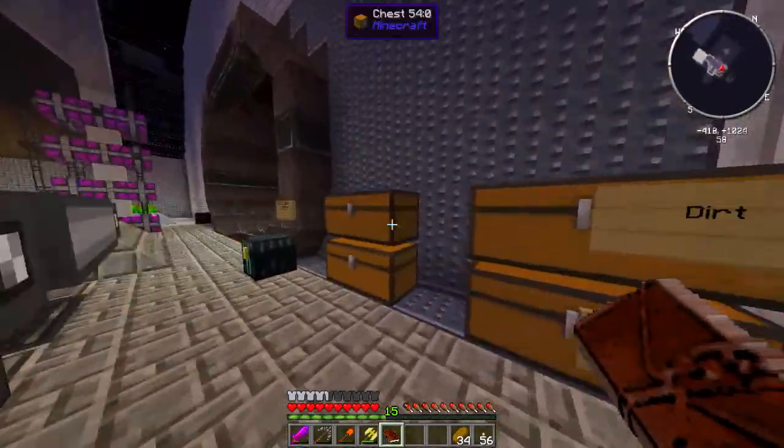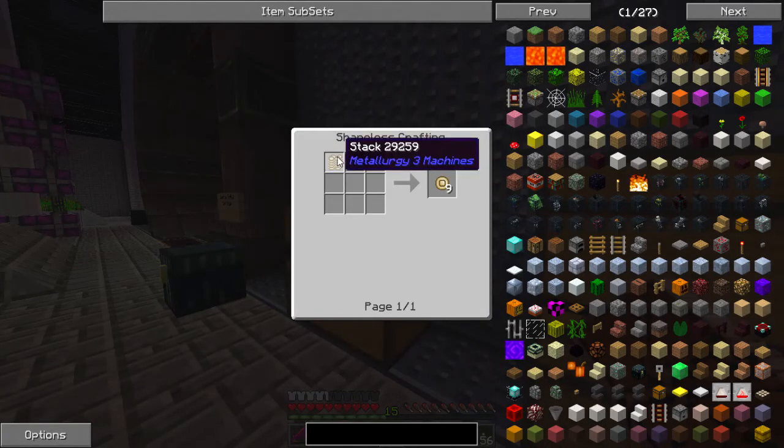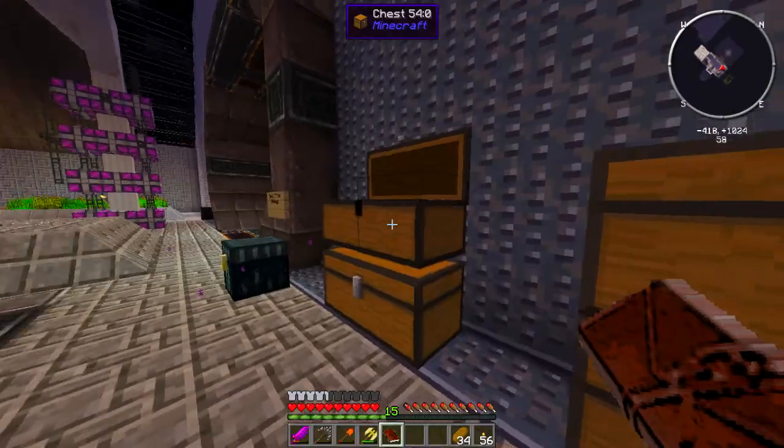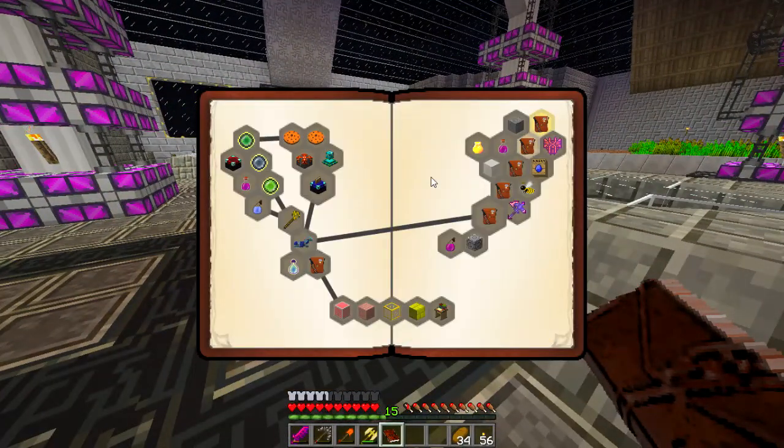Can you craft them? Can you craft a coin? No, just make them out of stacks, which you need coins for. So it's just kind of something that goes back and forth. Alright, so I just need to get more coins to unlock this whole system here.